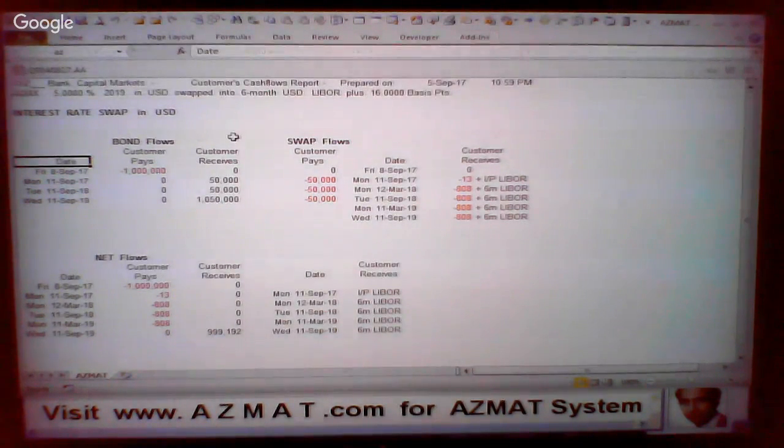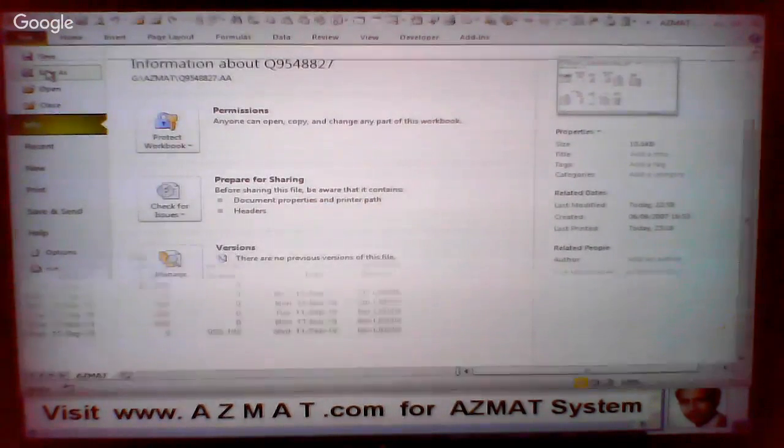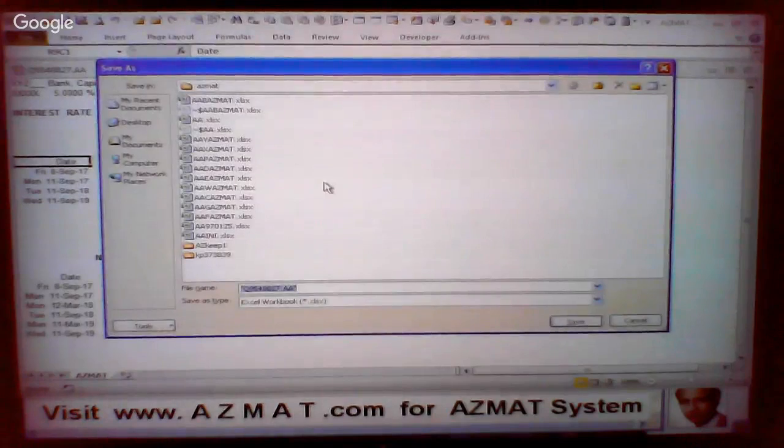In fact, I might just do that. I'll use Excel file save as. Instead of Q954, maybe I'll keep those letters to remind me of the deal number. You don't have to, but I'll do that.